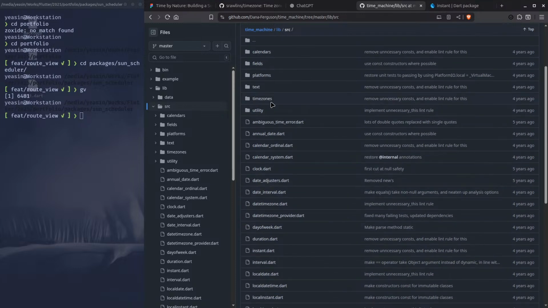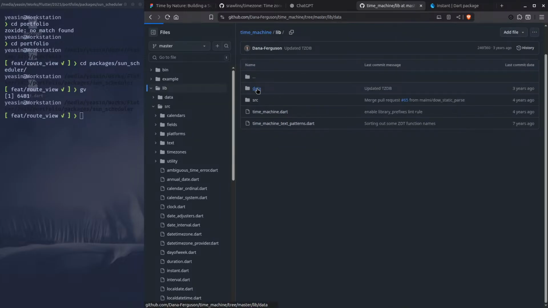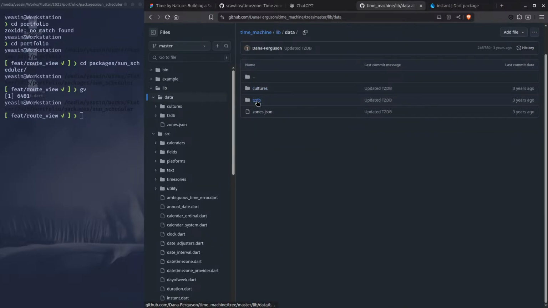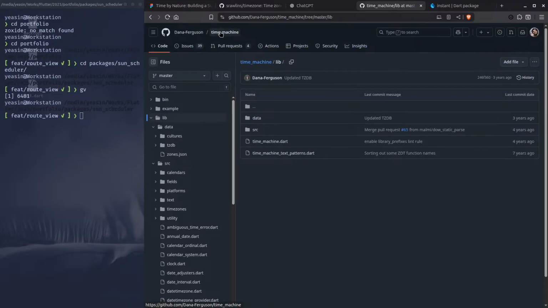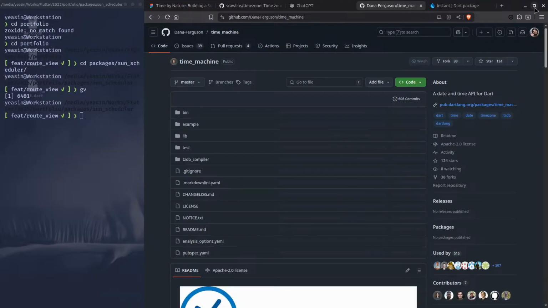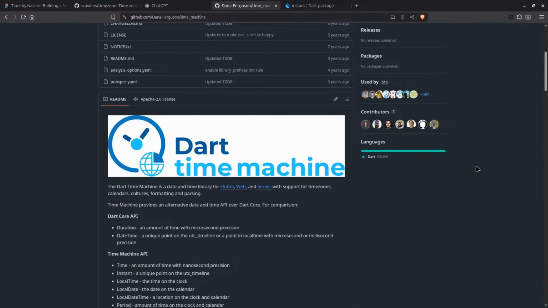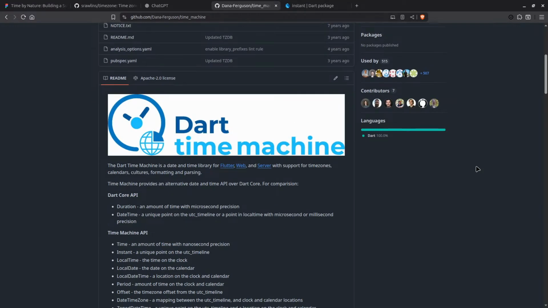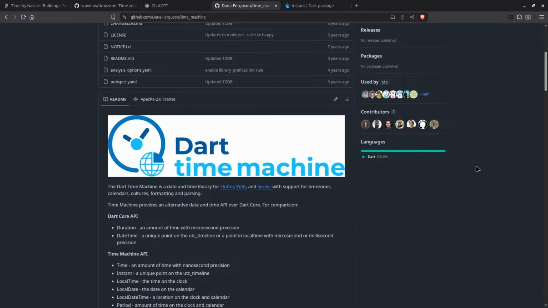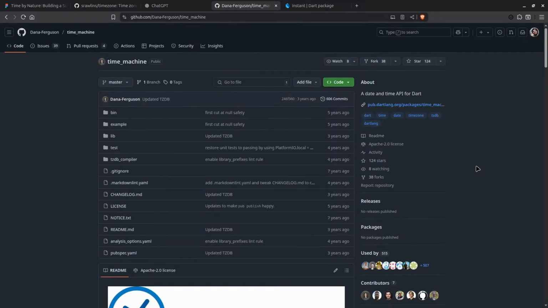It has too much. I mean, 4 years ago, I really don't think it is compatible now. Library for Flutter web and server support.